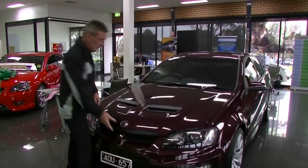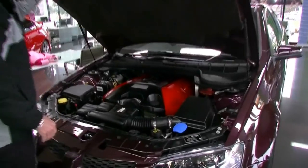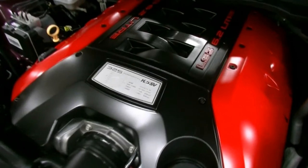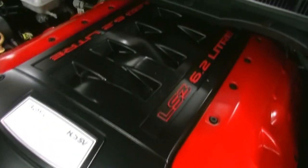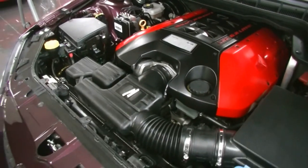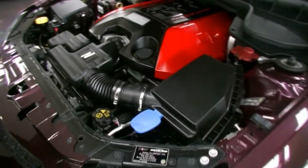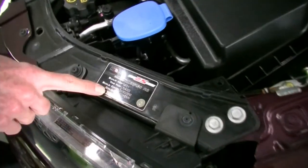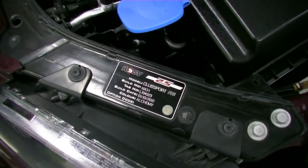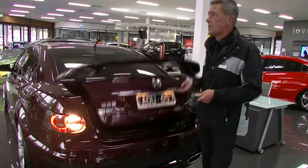Back around at the front of the car now, we'll have a little bit of a chat about the performance, and that's what it's all about in the Clubsport R8. LS3 6.2 litre V8 motor will deliver us 325 kilowatts of power, 550 newton metres of torque, and will deliver 13.7 litres combined per 100 k's. I mean, fuel consumption's not really an issue if you're looking at this sort of motor vehicle. They all have individual build numbers, and this is build number 1901 of the series, but once again, an extremely rare colour.